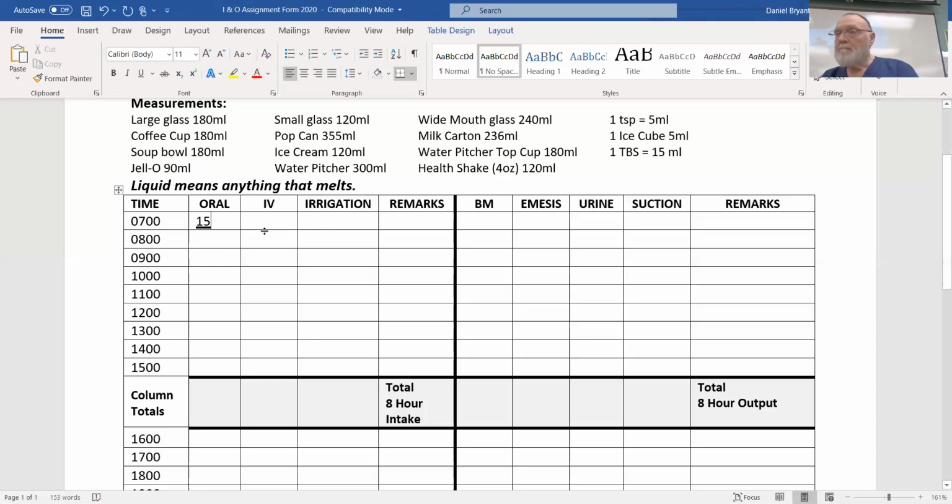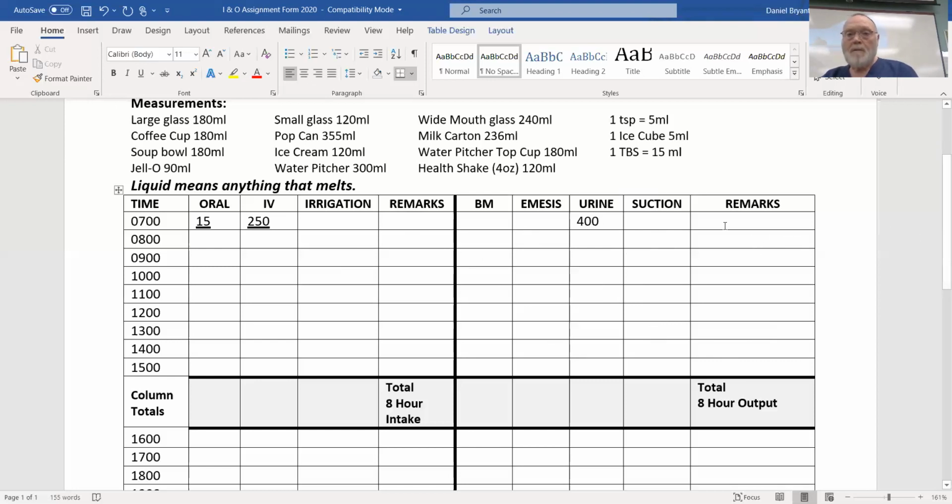Okay, and then you hang a new bag of 1,000. Actually, you note his IV needs to be changed, and there's 250 left to count. So we're going to put that in here. You hang a new bag, and we record the 250 that has been used since they were last counted. You also asked for the urinal, and when you emptied it, there was 400 of urine, so that's going to go in here.